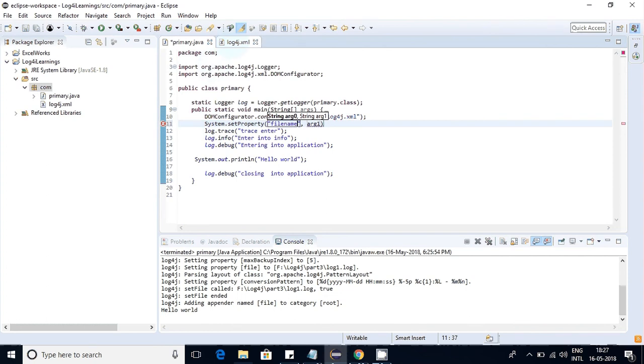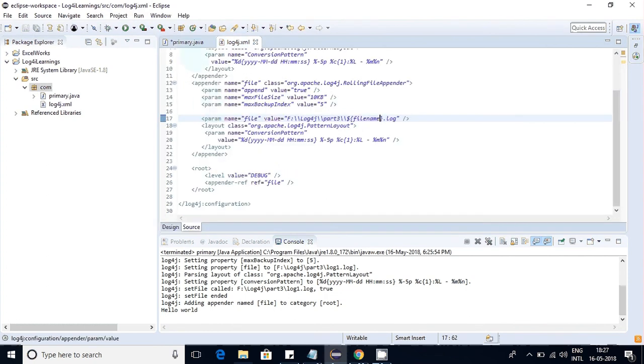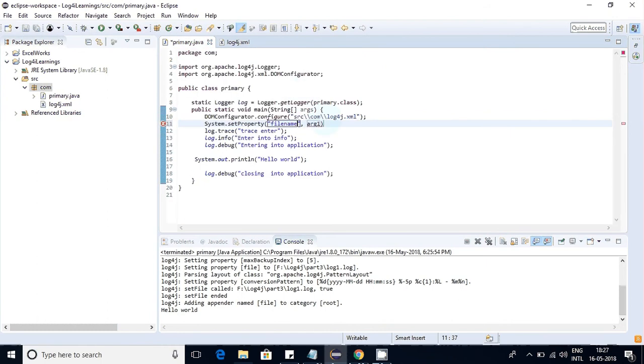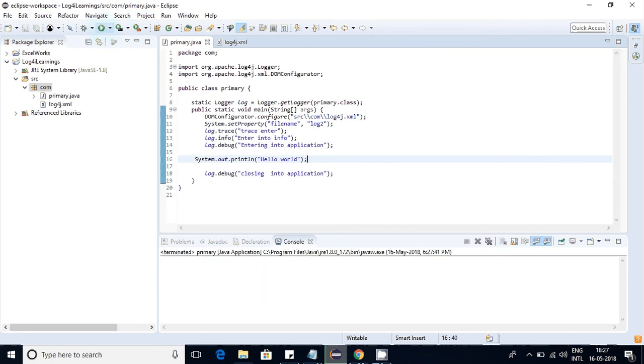What is the name I have given here? The file name, right? So I'll give that name. Let me give log2, and let me execute it again. Let's see what will happen.